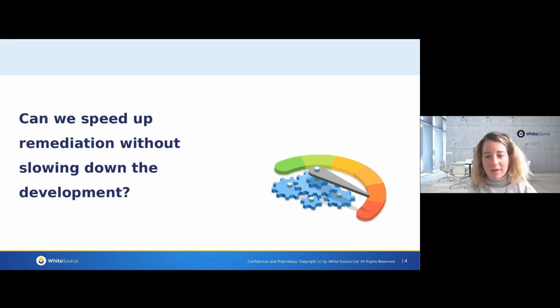So how do I make sure, first of all, how do I map the things that need remediation? And then how do I tackle them in the best possible way that, first of all, will not put a lot of burden on my developers? They have other tasks. They are not sitting there and waiting for the next vulnerability to appear.